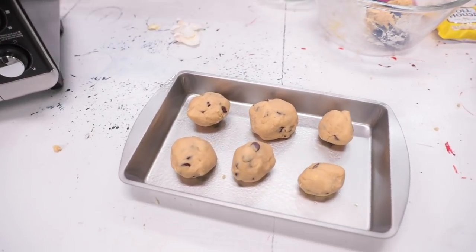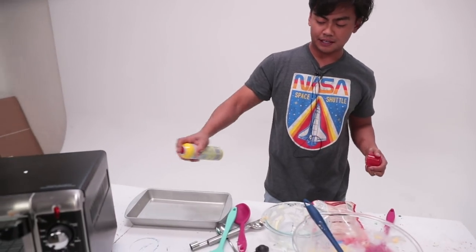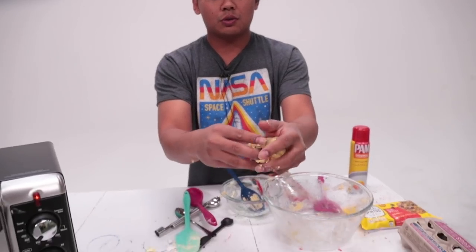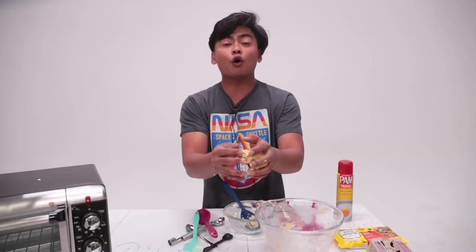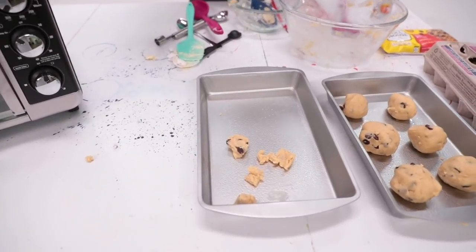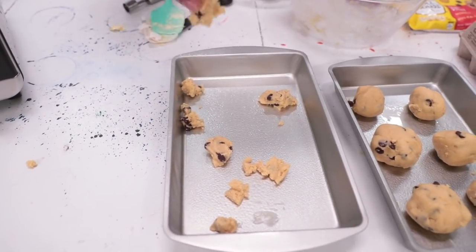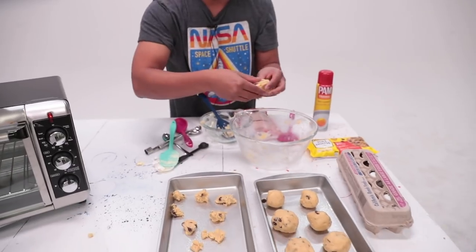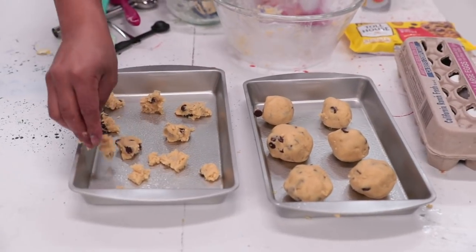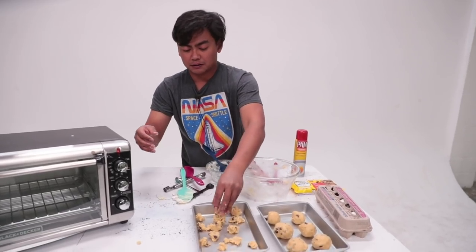I feel like these are a little bit too big, but hey, you know what they say. If you can't beat them, eat them. And then we're gonna do mini cookies. Oh, I've always wondered this. What happens if you just do that? Is that gonna make it taste better or is it gonna be weird? What if you just sprinkle them like that? Everyone's so used to this format. Why can't you just do this one? It's gonna taste equally amazing. Okay, let's make that really tall.